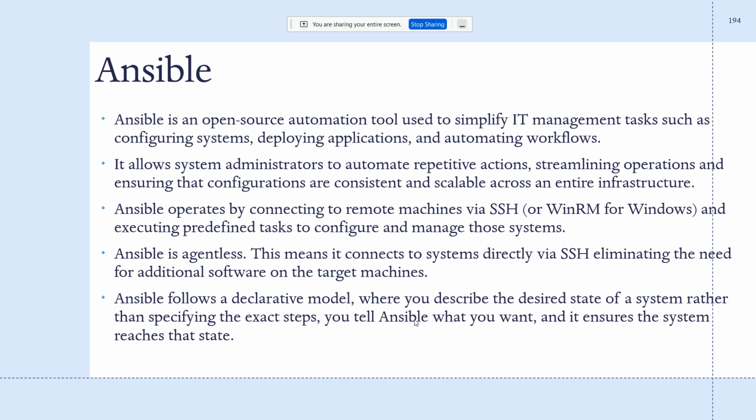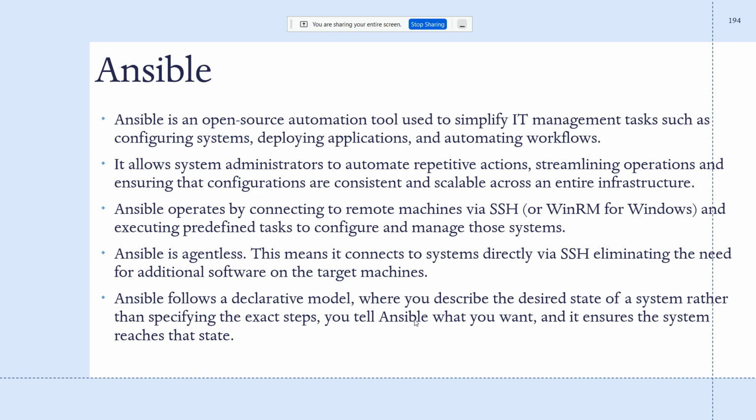When you configure a system, you need to go and update any file on your own. Instead of that, you can actually automate it, right? And it allows system administrators to automate repetitive actions, streamlining operations and ensuring that configurations are consistent and scalable across the entire infrastructure. So system administrators can also automate all these actions, whatever is present above.